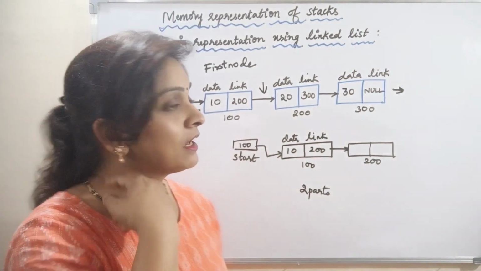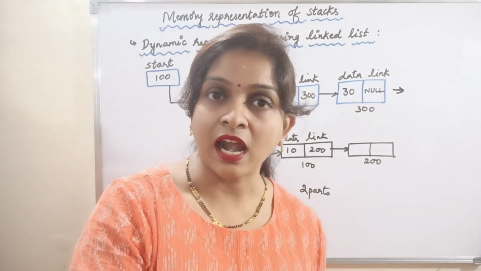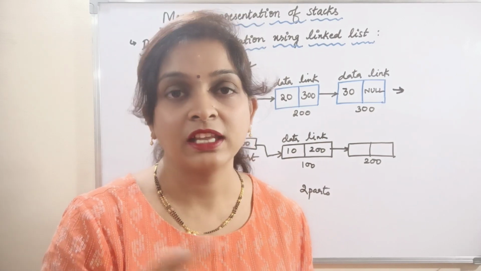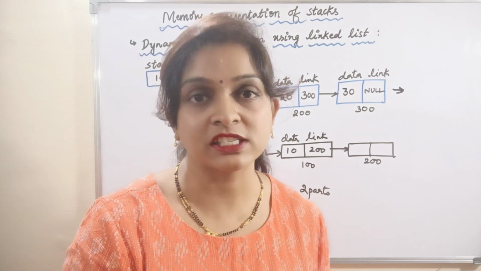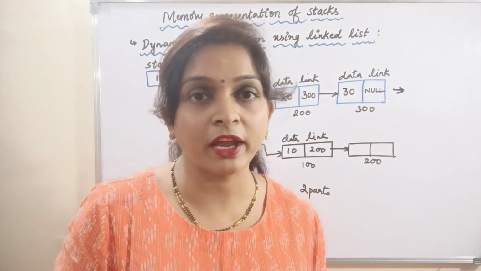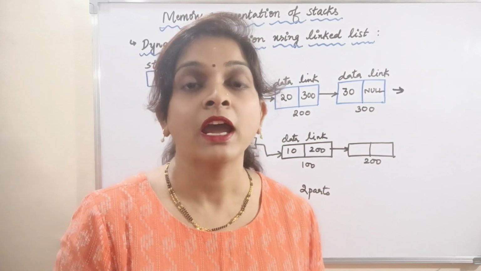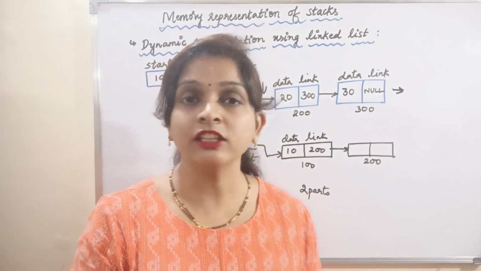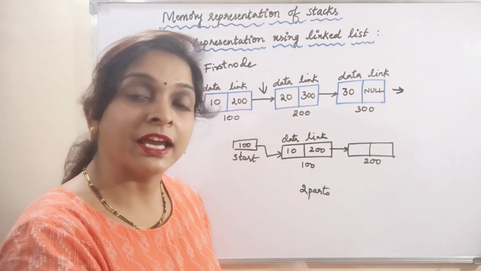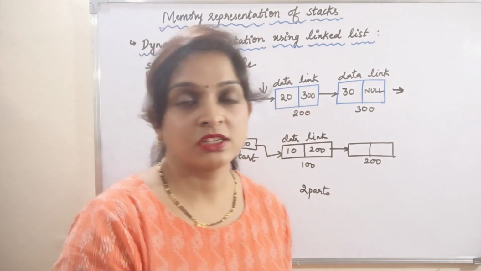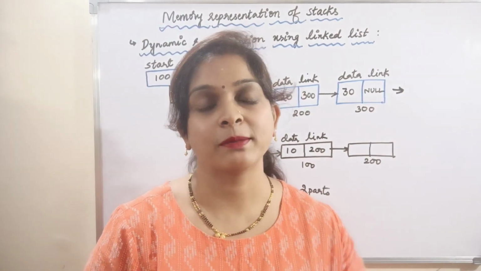So this is how we can represent a stack statically and dynamically. Static is the fixed representation and dynamic is not fixed. We go on allocating the memory during runtime, and the allocated memory in the form of node structure we are going to link to each other with the help of a linked list. So this is the memory representation of stack.